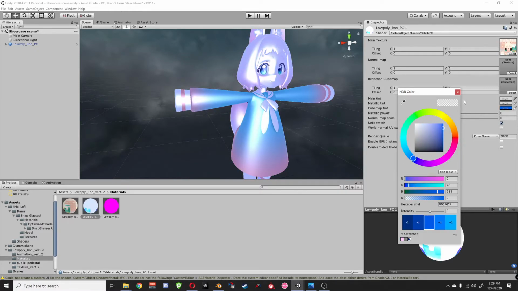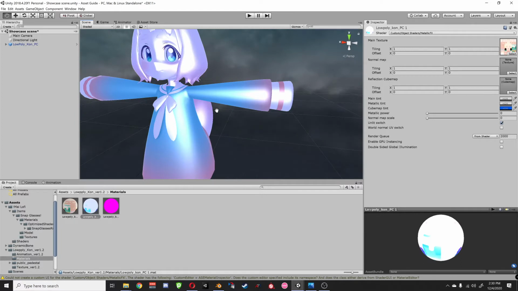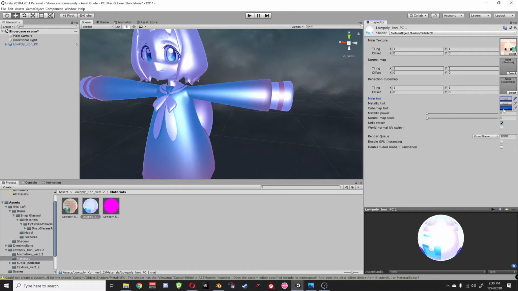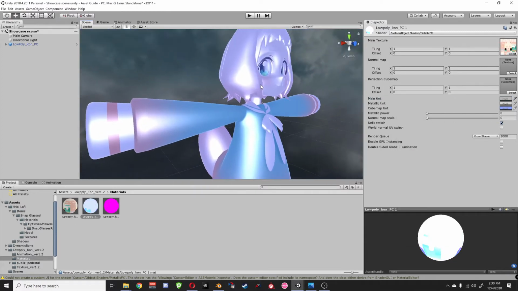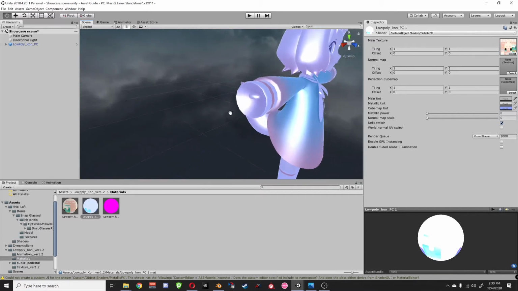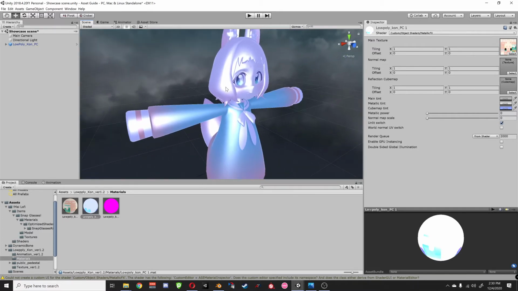Yeah, something like that. That's a pretty simple looking avatar already, and it's very easy to make. You might be looking for that aesthetic, but I would say just play around with different shaders and mess around with the settings, and you can get a pretty cool effect pretty quickly.